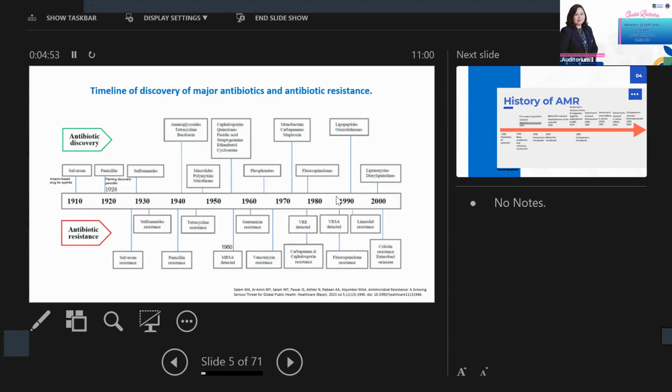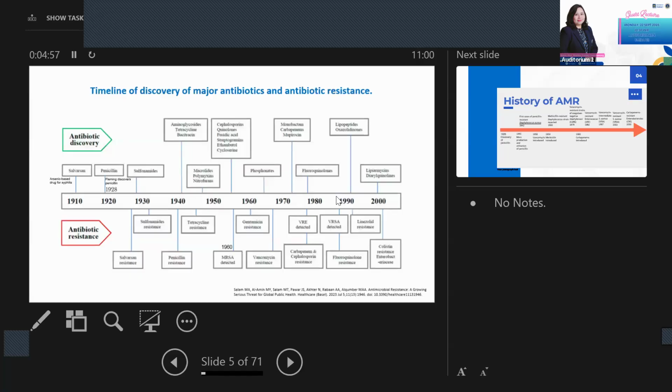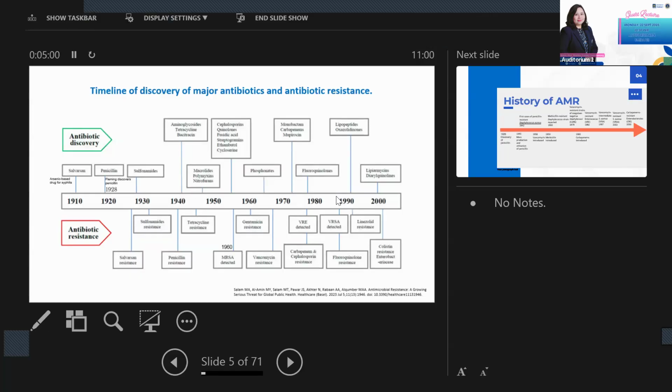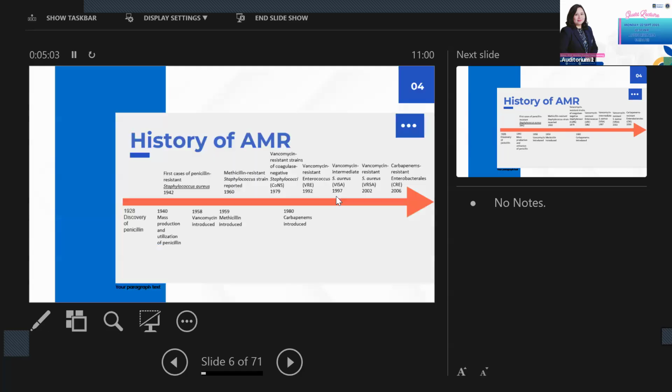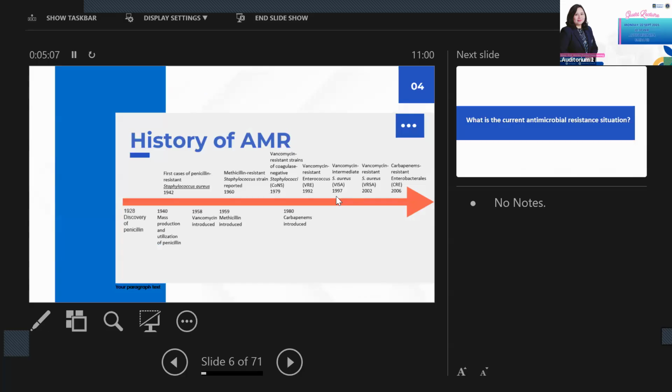So we take some time to develop new drugs, while the bacteria just mutate and become resistant microbes easily, maybe a bit faster than our development. If you're familiar with the resistant bacteria here, the first case of penicillin resistance is Staphylococcus aureus. And then when we have another drug to replace penicillin, we use methicillin instead. We got MRSA, which is the methicillin-resistant Staphylococcus here. And then we try to use vancomycin to treat MRSA.